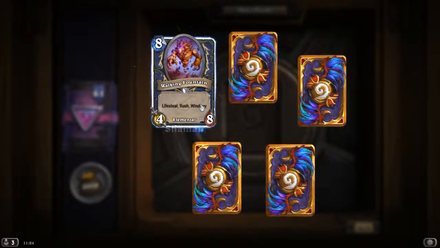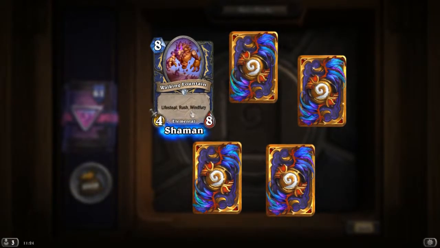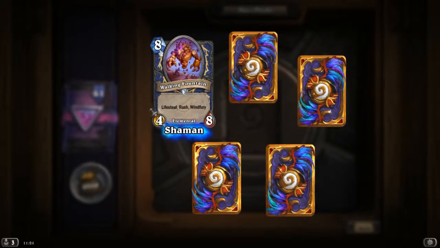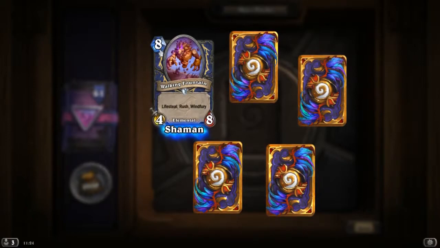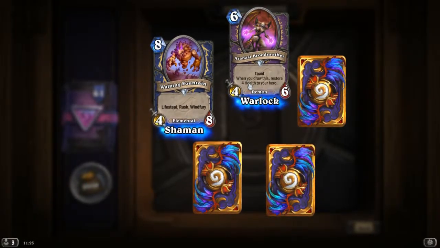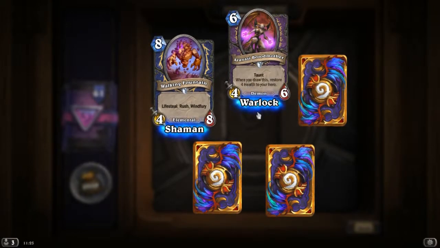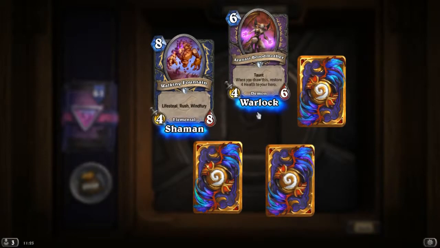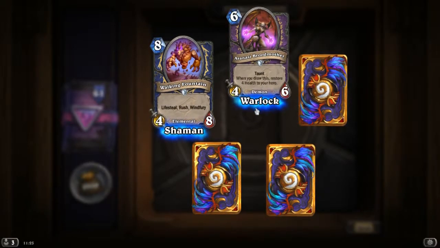Okay, this is a good pack. Walking Fountain. Lifesteal, Rush, Windfury. Wow! It's almost a freaking Al'Akir. Oh my goodness. Aranasi Broodmother. Taunt, when you draw this, restore 4 health to your hero. Oh, that's a nice demon. I like it.